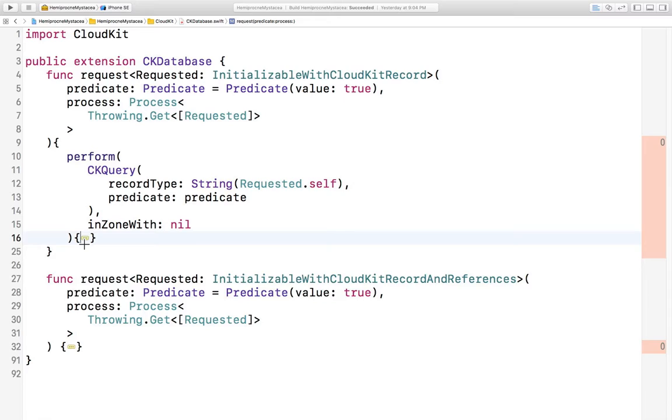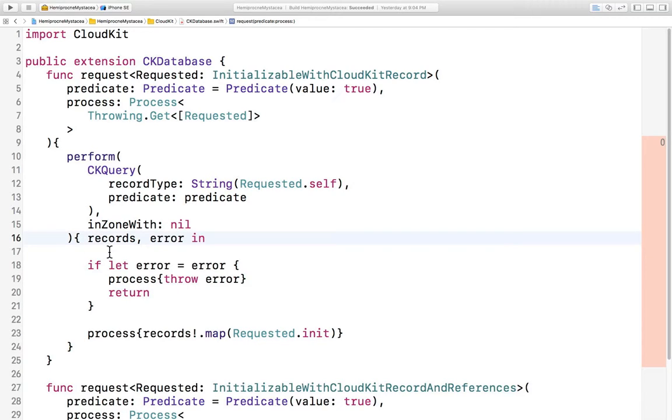When we open up the closure, we can see what the point of this request function is now. It takes the old way of doing error handling, where you have optional results and an optional error, and instead allows us to use the Swift 2.0 do-try-catch model. Do-try-catch can only operate synchronously, so we'll have to put the code that uses this into our process closure, which operates asynchronously from the scope that calls this request function.